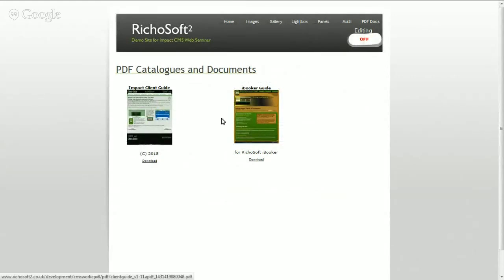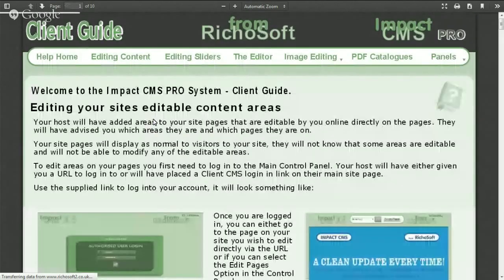Now if a visitor comes along and clicks the PDF image, then they get the view of the PDF.